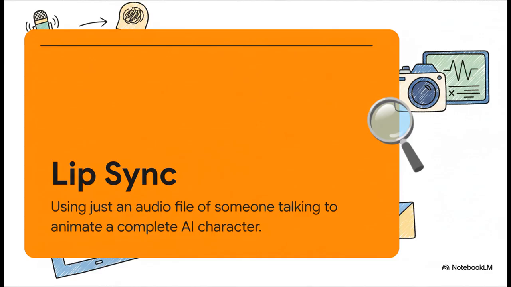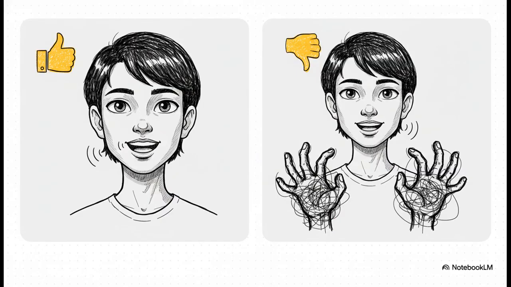It's simple. You give it an audio file of someone talking or singing, and the AI animates a character's face to match that audio. It's fantastic for creating talking avatars, complex dialogue scenes, or even music videos. And the results you get for the faces and the lip movements, they're often shockingly realistic. It captures all these subtle expressions and mannerisms.